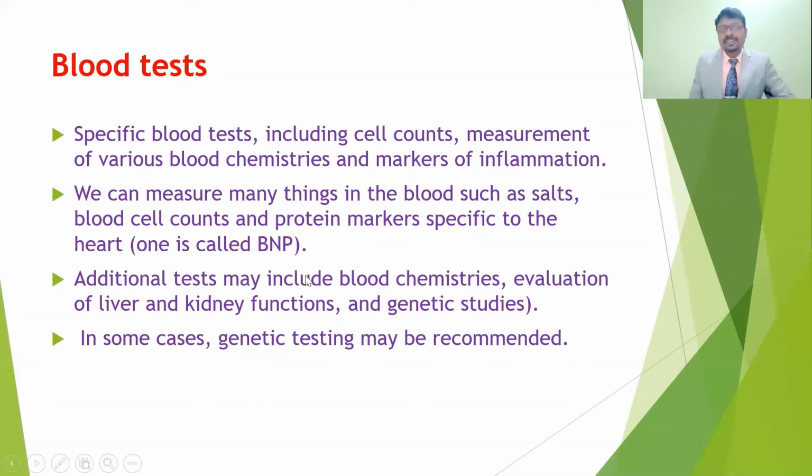If you are having kidney abnormalities or liver abnormalities or genetic abnormalities, we are also going to find them in this blood test. And also in case of some genetic disorders or in the genetic testing, maybe we can recommend some blood test. So that is the importance of the blood test during the investigation procedures.